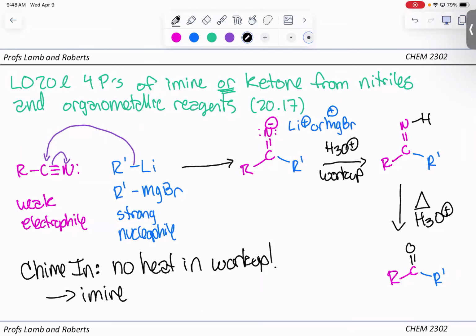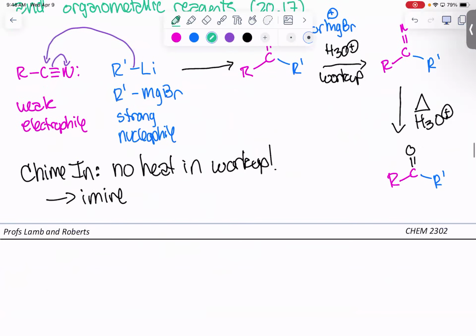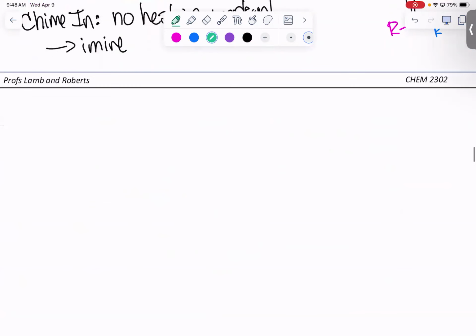All right, so now we are on to our final learning objective. It's some more organometallic reagents, but instead of adding to a nitrile, we're going to add to a different carboxylic acid derivative. All right, and this is where we'll finish up. So our learning objective is 20M, right? And this is another one where we're going to need to know the mechanism. This is a 4P reaction, but it's going to be a mechanism that's pretty familiar to us.